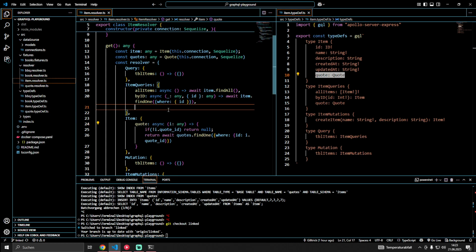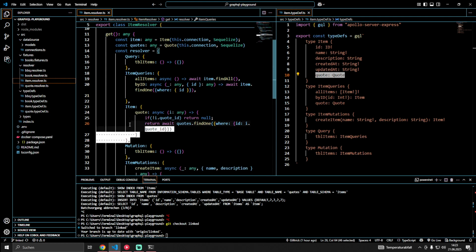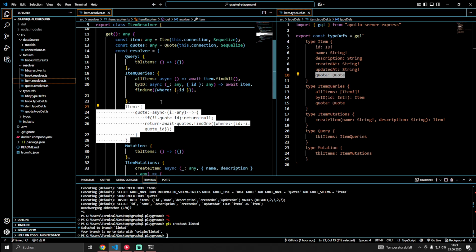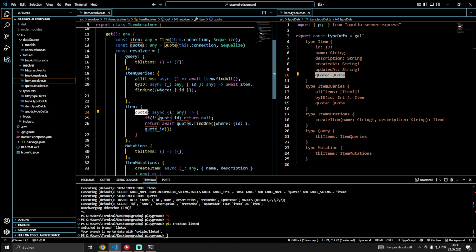So how do we realize this? When you look at a resolver, now there needs to be an item resolver object, and it will return a quote. We need to instantiate the quote up here, so basically sequelizing it or get a reference.